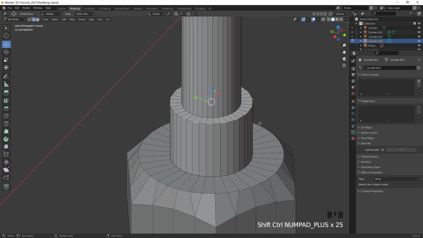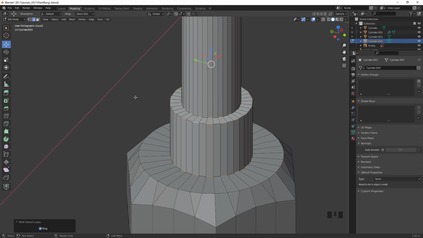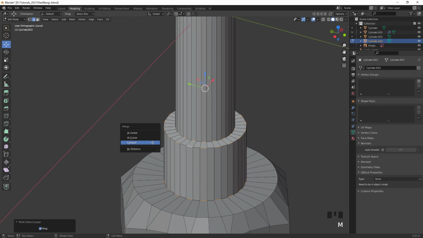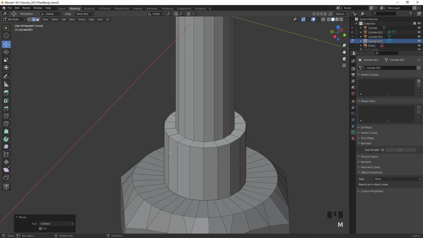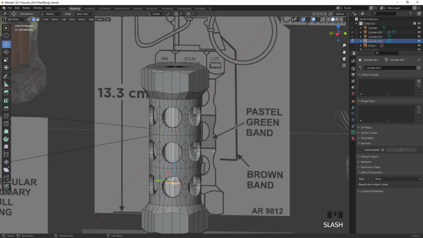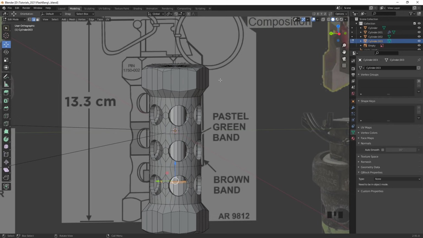So now what I wanna do with that selection is to make a ring selection. We can do that through shortcut or here, edge rings. And now what we can do with that is to collapse it so that this is not so dense. We can save a few polys there. I'm gonna take that loop and I wanna give it a bit of a bevel here with 2 segments. And now we are out of isolation mode.